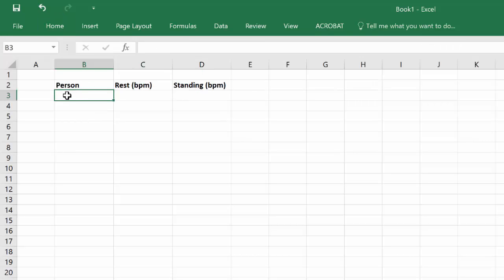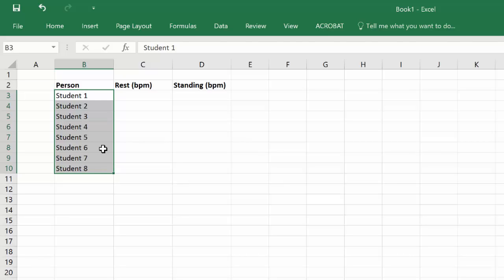So I don't want to identify my students, so I'm just going to call them student 1, student 2, and so on. And I've got 8 students' data. One of the really cool things about Excel is that it can actually recognize patterns. So if I grab that, having selected both of my cells, and go to the bottom right and drag down, it will actually recognize the pattern. And I've got, I think, 8 students' data.